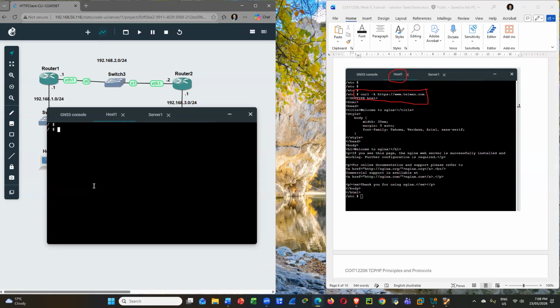Can you fetch that? What about if I use that -k https www.tl1.com? Couldn't contact the server. Oh, okay.